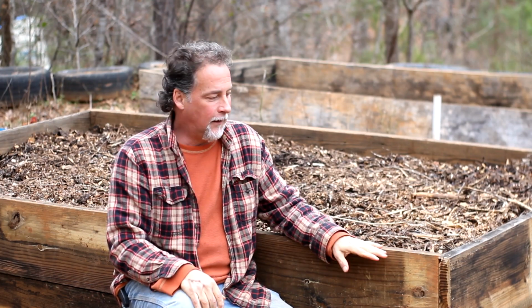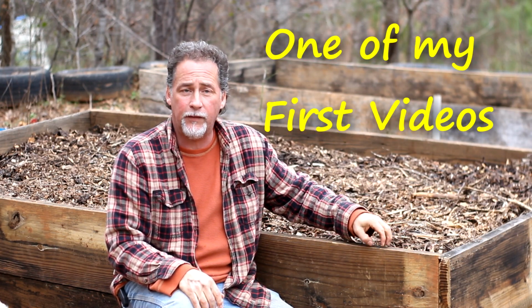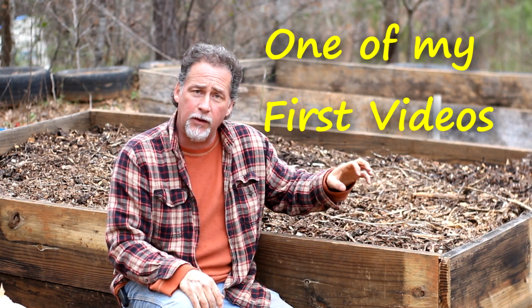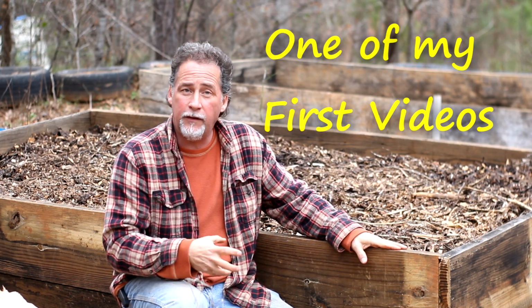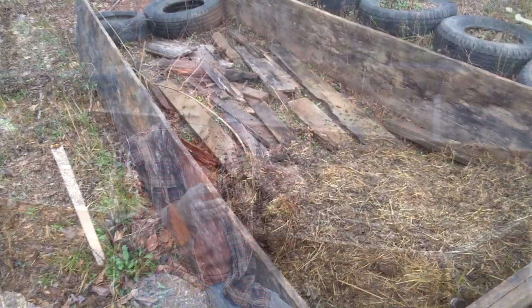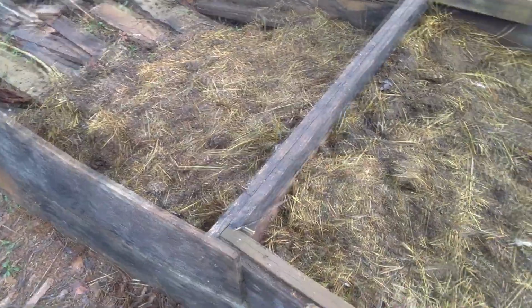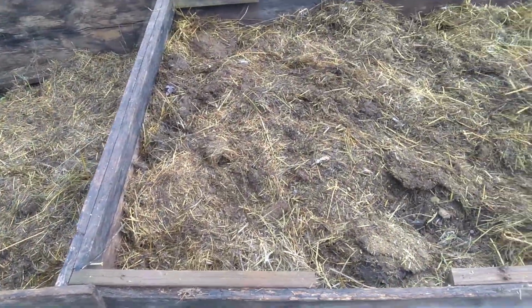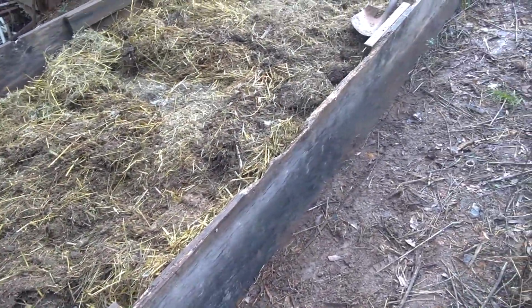So anyway, if y'all can remember, several years ago I built these raised beds and I put Hugelkultur underneath. I put wood that's breaking down already, it's already decomposing a little bit, and I buried it under this ground. I put a nice thick layer, like I'm starting this other bed. That's exactly the way I'm doing it.